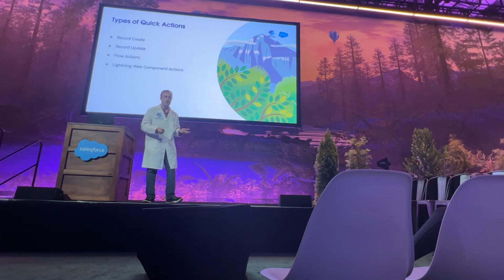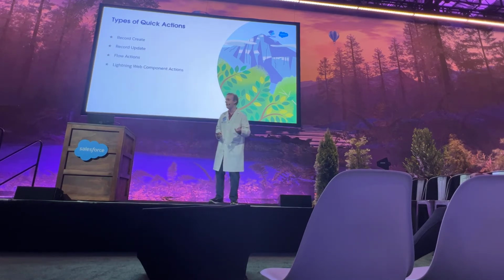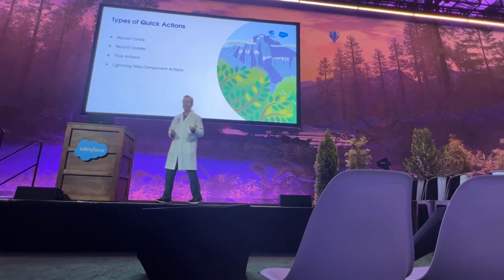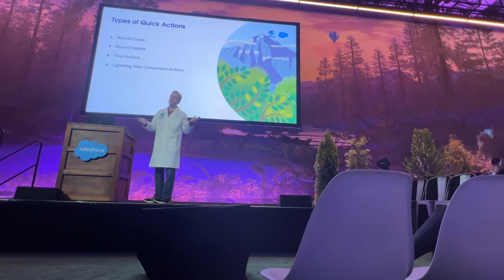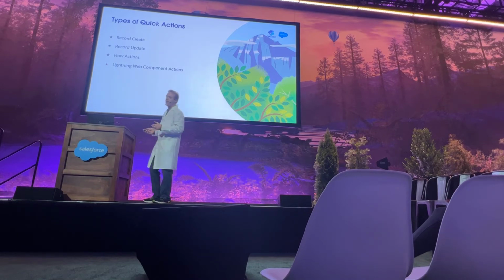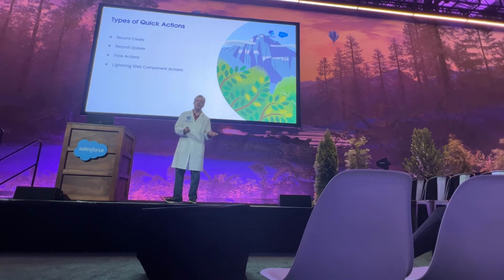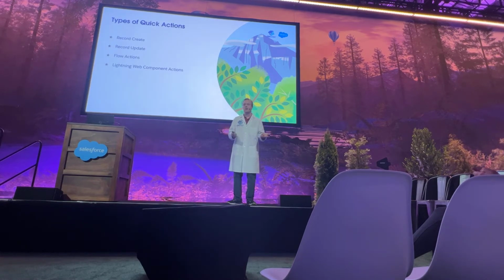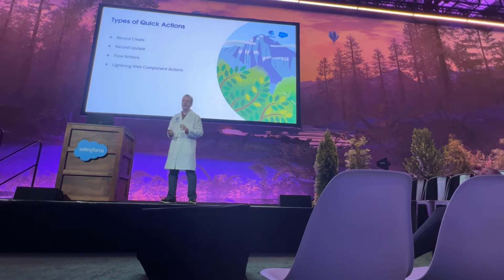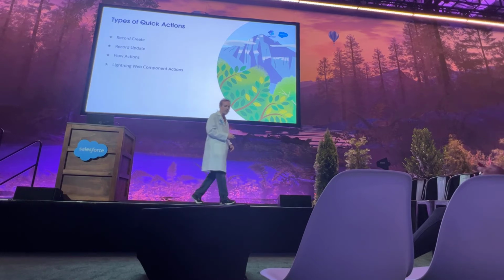So, what are some types of object-specific quick actions? Maybe you could create a record. Say you're on an account and you want to create a contact from that account. You can just create a record create quick action from your account page, put it on the account page. You can create a contact using that. There's record update. Maybe there's 3 fields on the opportunity that are always getting updated. So you might have a record update action, and you put that on the opportunity page. So not everyone has to go searching for those fields all the time.